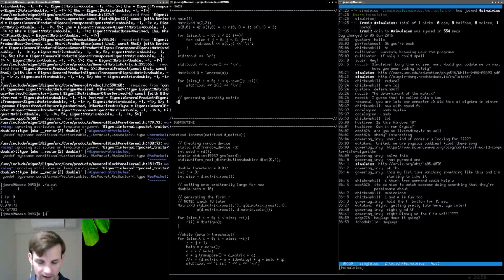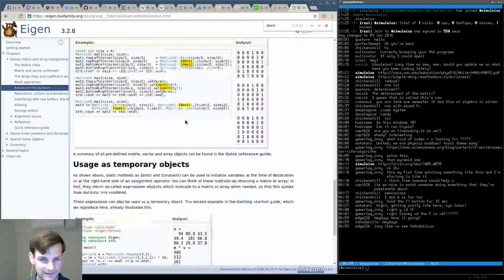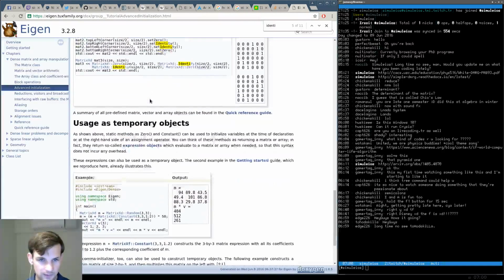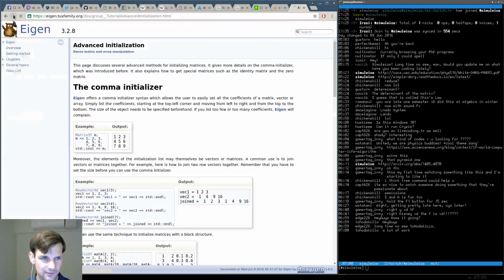Okay, so what do we have here? Let's very quickly generate, I guess you guys are together a lot. Identity, set identity. I think it looks to me like they set identity for the top right corner or something like that. So maybe, let me see, what do we want here? I think I was in the right page.